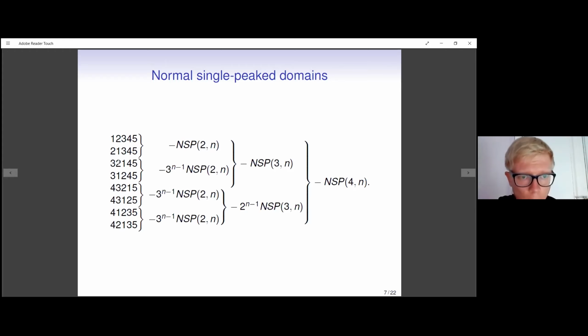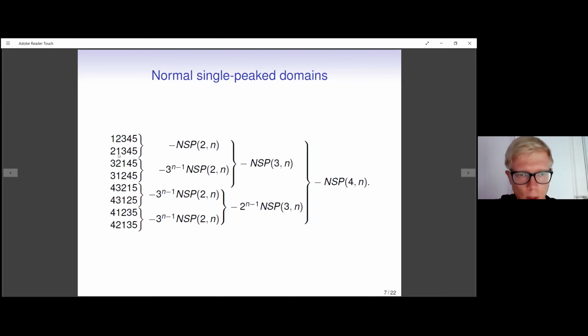For the second pair, we have the same subdomain 1, 2, 2, 1, but there are 3 possibilities to construct a residual order. So we can have 3, 4, 5, or 4, 3, 5, or 4, 5, 3. So we have a subdomain which is common, and we have a common residual. And these possibilities to choose subdomain and residual are independent, and we multiply them. So in this column, we subtract the number of preference profiles which are common for the corresponding domains.